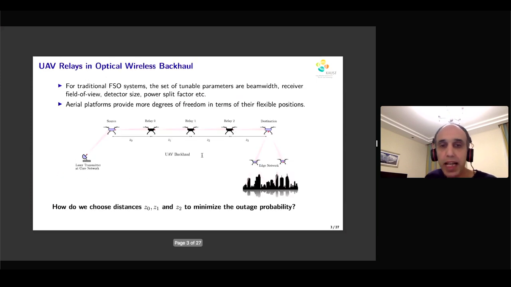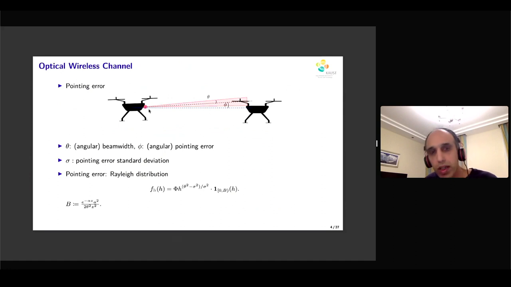For the purpose of this presentation, I'm assuming that the channel suffers only from pointing error. Of course, in terrestrial communications, we do have issues with scintillation and turbulence, right? So this is a more general setting, in the sense that these relays, even though I call them UAVs, can even be satellites in space, or high altitude platforms placed in the stratosphere. In that case, the pointing error assumption is sort of valid. I'm assuming that the channel only suffers from pointing error in this scenario in order to make some good approximations and simplify results.